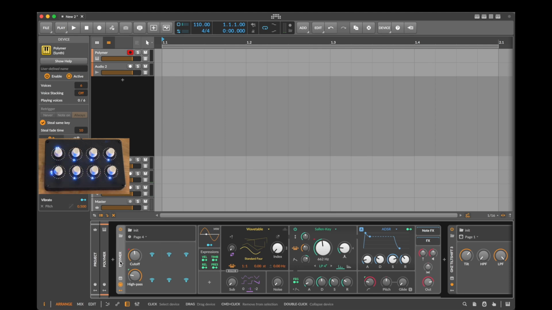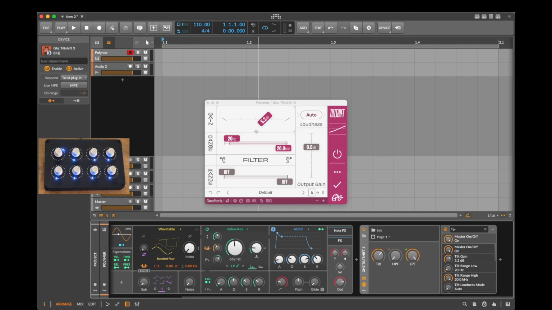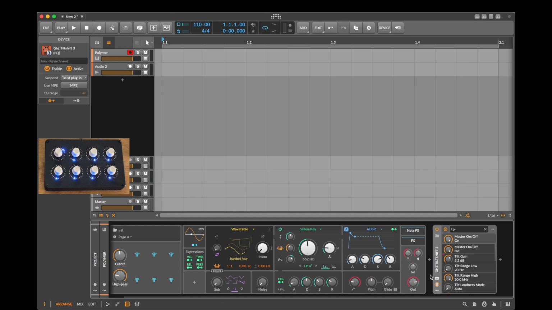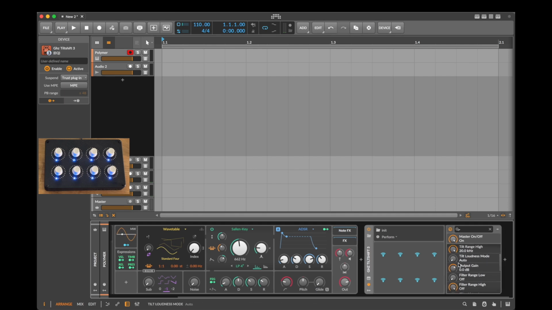This is working for Bitwig devices as well as VST devices. You're not using the UI for that. You're just using the Bitwig device that you see in the bottom and press the remote page icon as well. You can also add new pages here. And for mapping them, you need to use these controls in the device, not in the UI of the plugin.